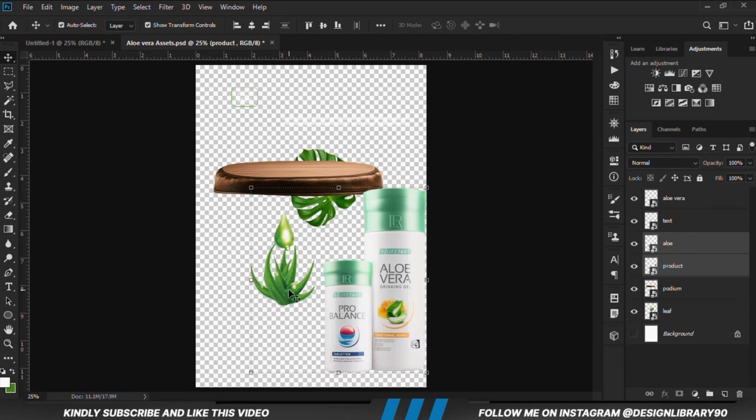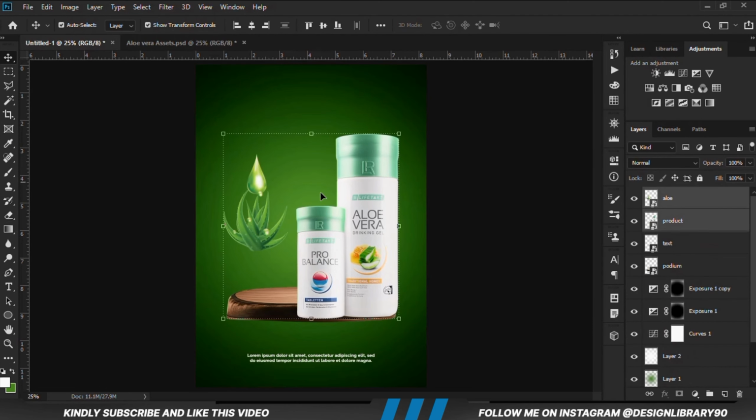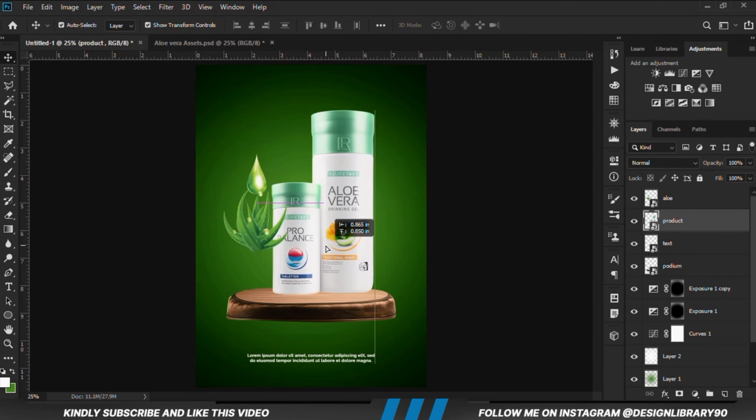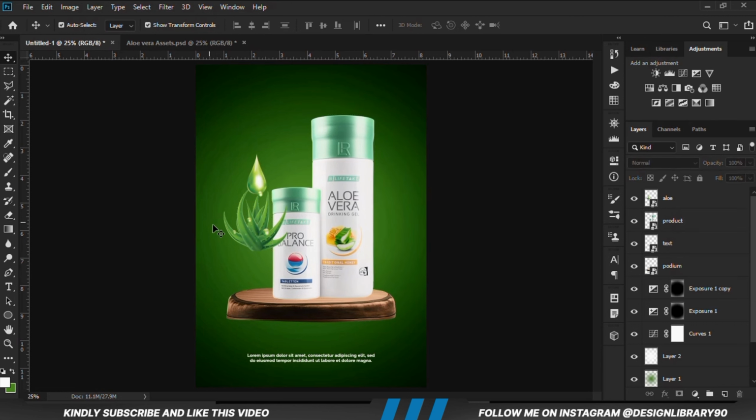Alright, let's grab the other items. We select these two items, Ctrl C to copy, Ctrl V to paste. Then we are just going to position them right here.